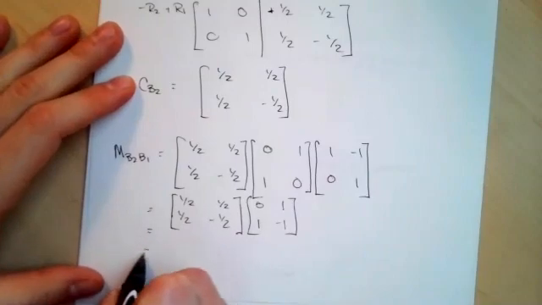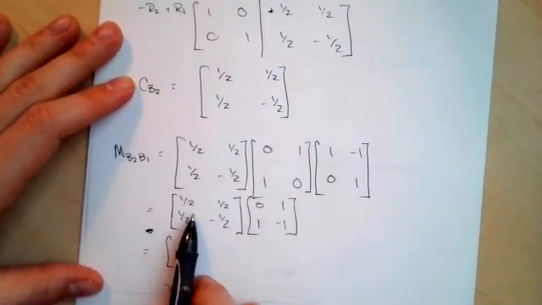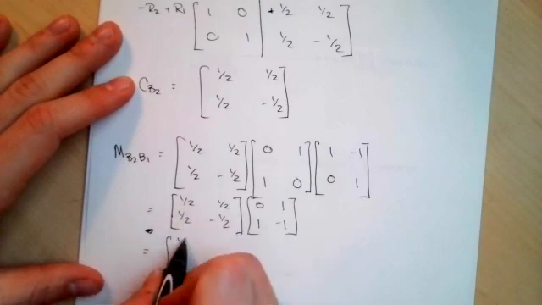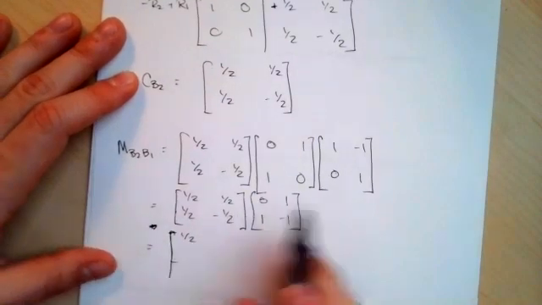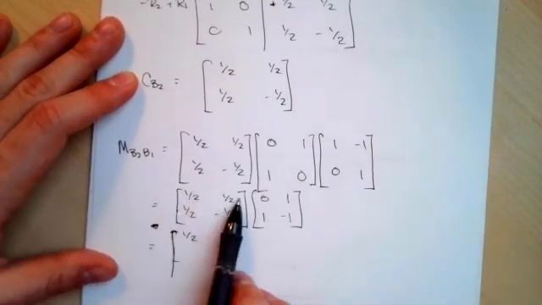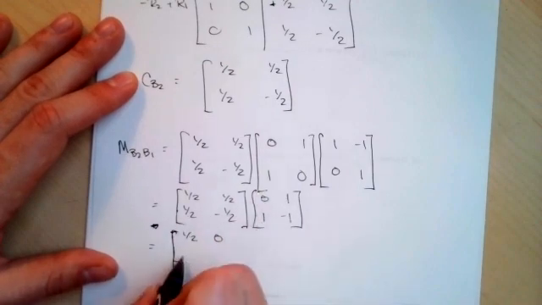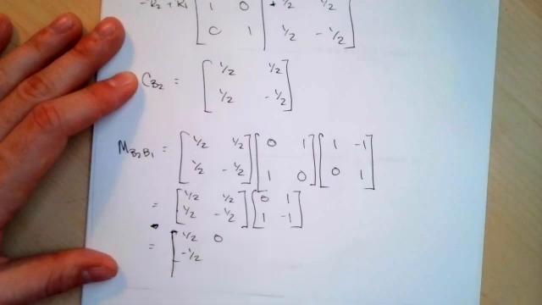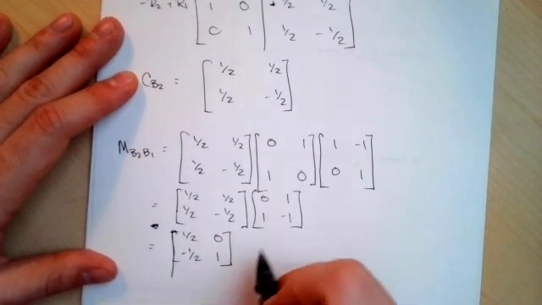And then now when we multiply these two, what are we going to get? So 1/2. And then first row, second column, we've got 1/2 minus 1/2. That's going to give us 0 there. Then we've got 1/2 minus 1/2. And then we've got 1/2 plus 1/2. So it looks like a 1 there. And that's our matrix.